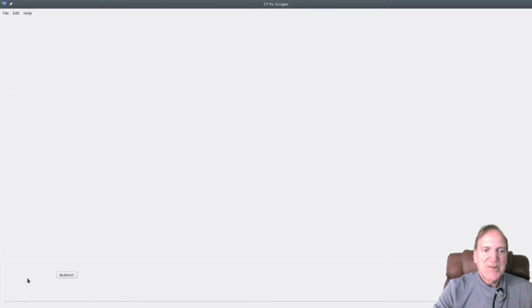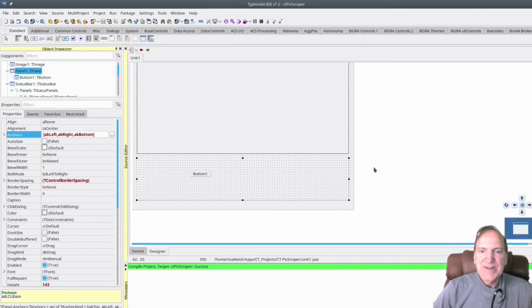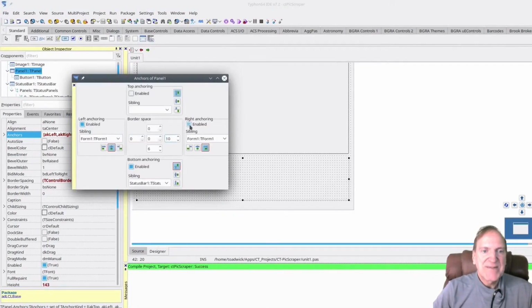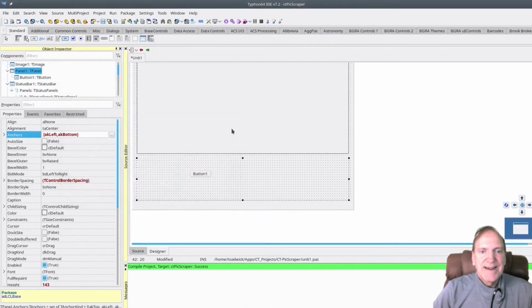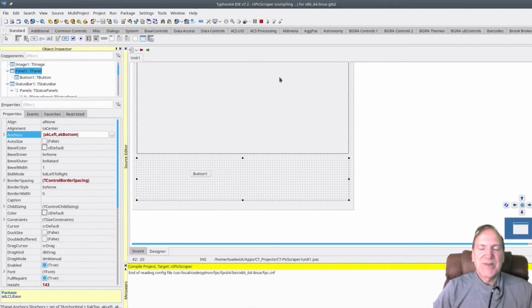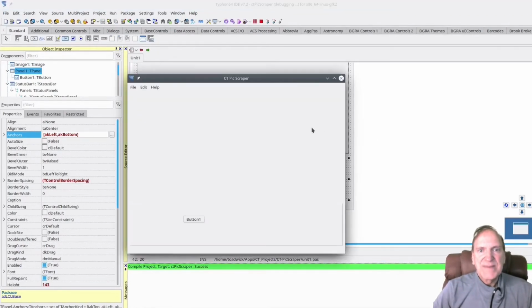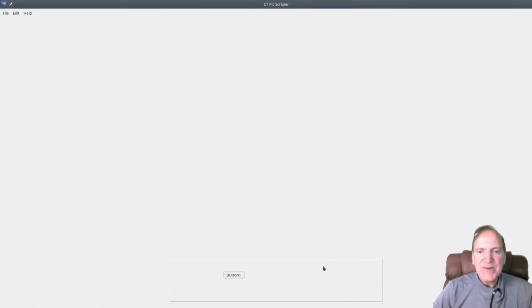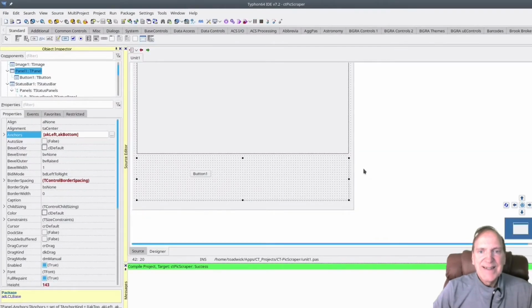So that's how you do that if you want a window or a panel or something to expand along with the form as you increase the form size or maximize it. In this case, I think we just want to keep it centered for now anyway. So I'm going to turn that off. And then that way we can just have centering. But I just wanted to show you that anyway, so you understood how you can expand something. So just going to double check here, make sure everything's okay. We expanded, it's centered, looking good.